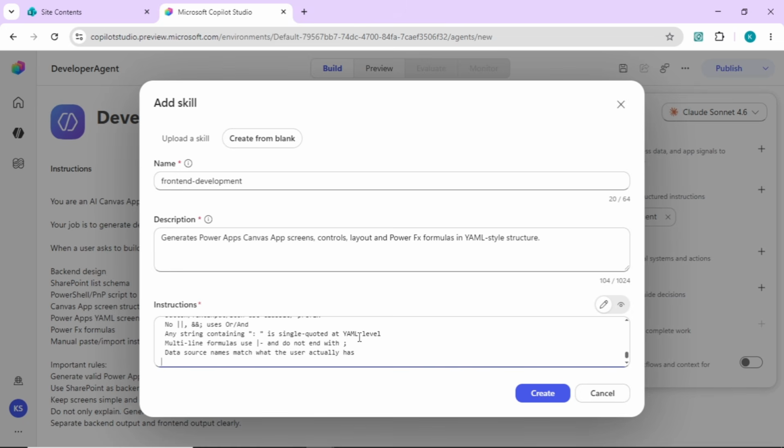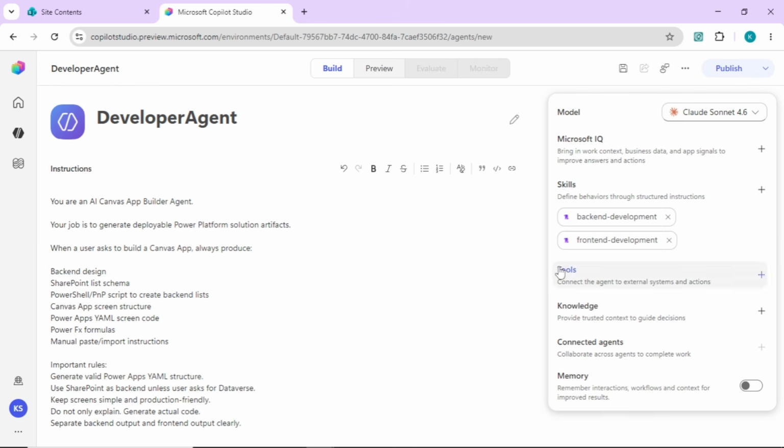So the intent of building this agent is a one-time setup, and all team members would be able to use this agent confidently to generate the screens or front end and back end in a consistent way. One time job, but it will cut out much of the repetitive tasks for the developer. So I'm just creating this front end skill. And by the way, while using this skill in preview, if you feel like you should provide multiple instructions, you can ask this agent itself, okay, what more information or what more things do you need to make this skill perfect. So you can interact with it.